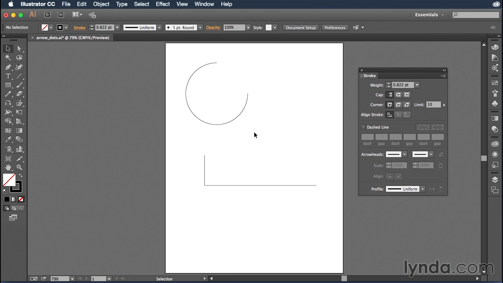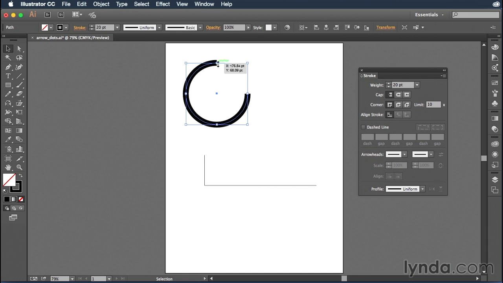So let's start up here and let's work with this sort of circle that's got a big gap in it. Basically, we're going to be creating almost like a loading icon. So first thing we're going to do is increase the size of the stroke. Let's increase that pretty significantly to something like 15 points, maybe even 20 points. And you can see here, because this is an open path, meaning there's no closed segment right here, I'm only able to align the stroke to the center, because technically Illustrator doesn't know where the inside or the outside of this object is because it's not a closed shape.